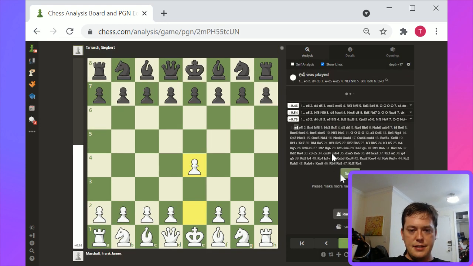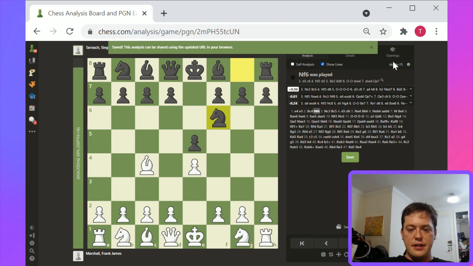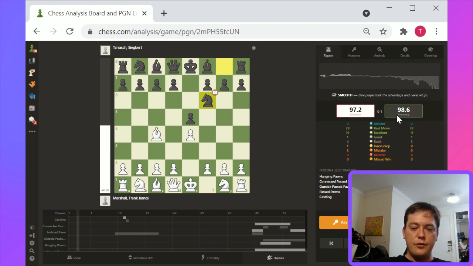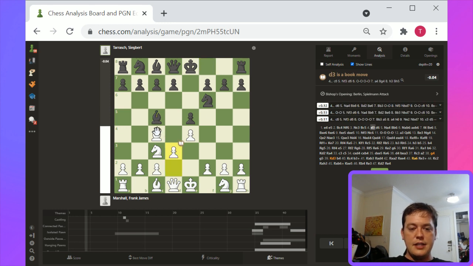So looking at this, e4, e5, Marshall plays this early bishop to c4, knight to f6. Also, let's look at these accuracy scores. I'm just kind of curious about this. So say this is the game and we're looking at the report. 97.2 versus 98.6. Considering these guys didn't really have computer assistance, that is pretty impressive. So knight to f6, knight to c3, bishop to c5, d3. And basically this bishop's facing in towards f7.